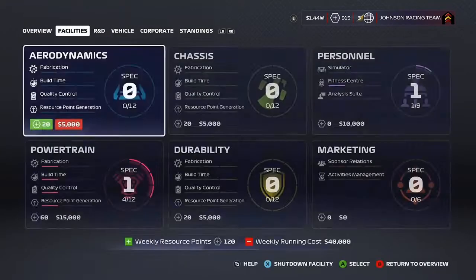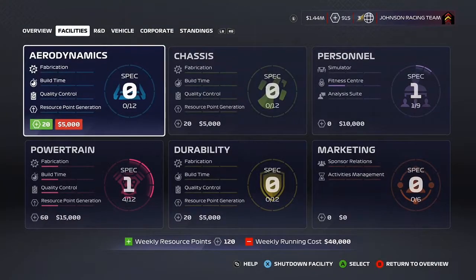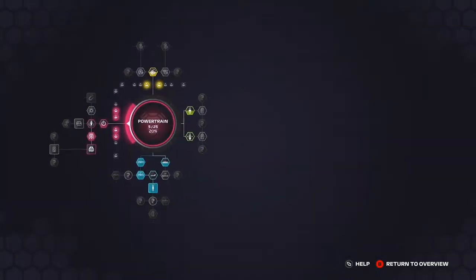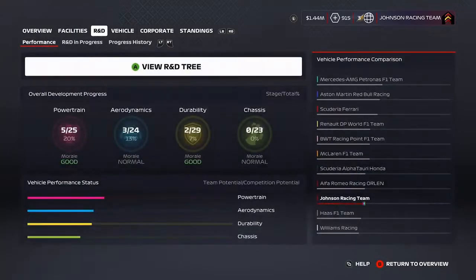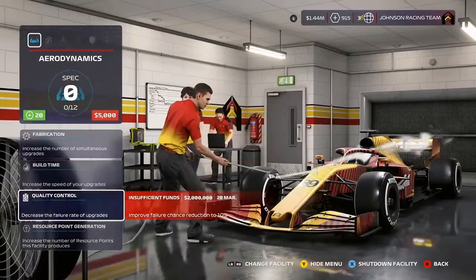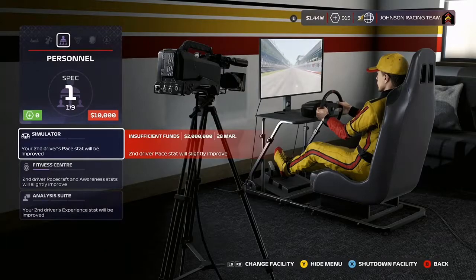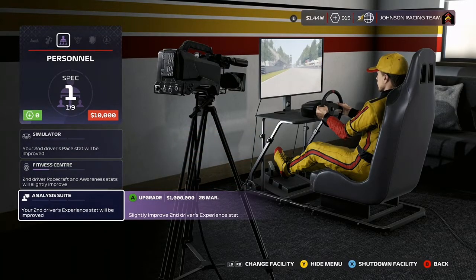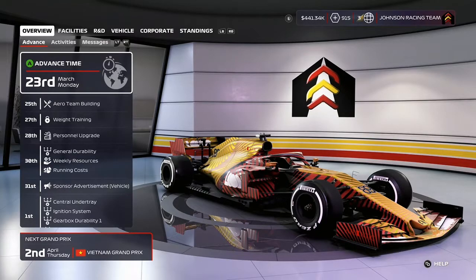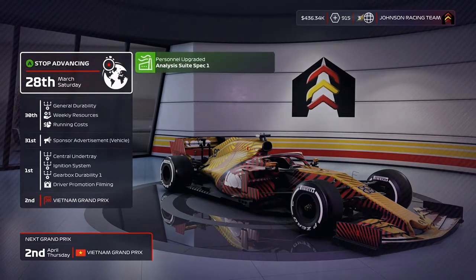Just having a look at the messages there. In our vehicle comparison, we're above Haas and Williams, so that's good. We should be on track to hopefully beat them, but no guarantees. Just having a quick look through our other departments to see if there's anything I can spend my 1.4 million on, which it doesn't look like there is. Nothing in powertrain, nothing in durability, marketing. Possibly something in here we can do. Yes, we can get the analysis suite, so we'll go ahead and get that one to improve some more stats on Antoine. We'll advance this session and see what we get through the week.